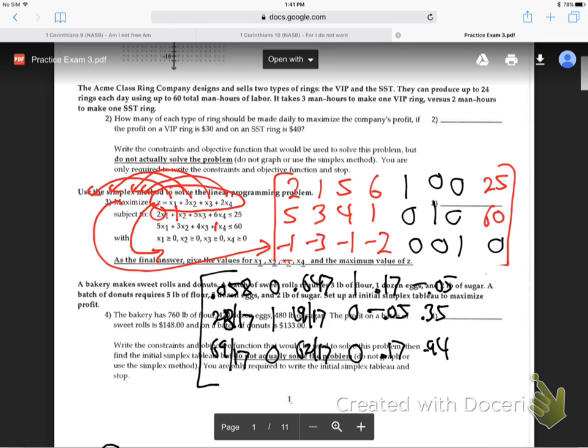Boy, this is an ugly one. 0, 0, 1. Are we done? And then I got some decimals over here too. .882, 335/17, and 1035/17. These are 17ths. That's great. You guys getting that? Okay, now how do we do the answers? How do you turn that into final answers?